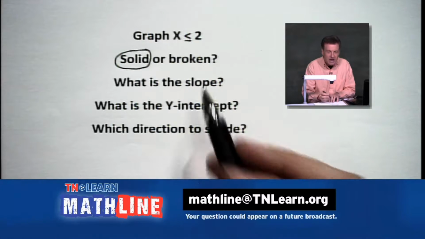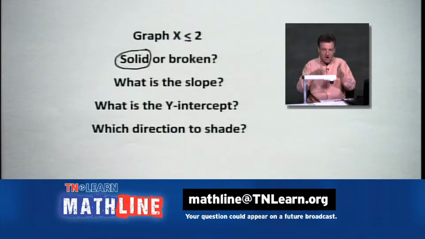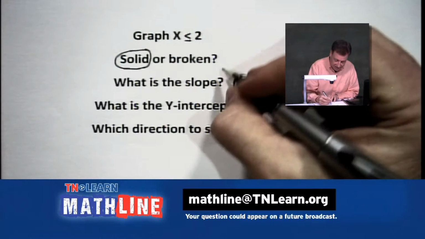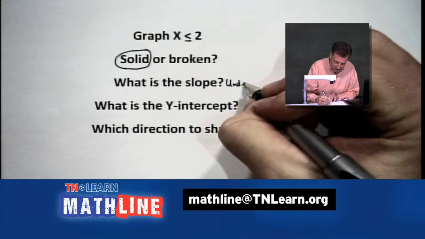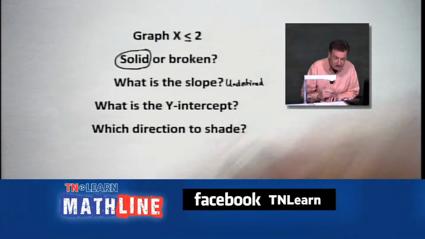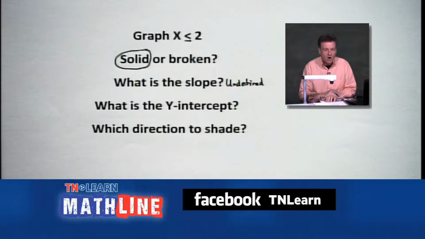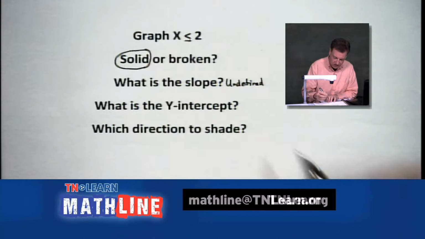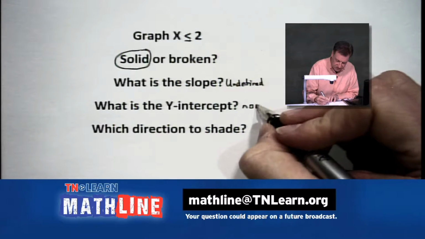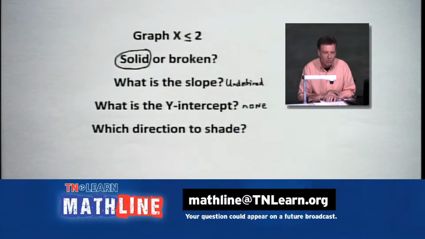What is the slope? Remember I said vertical line. You say, we can't figure that out. You're exactly right, you can't. It is undefined. So we have an undefined slope here, all right? So that's an important moment. What is the y-intercept? My friends, there isn't one. There is none. This is not going to ever tap into the y-axis, all right? So there is no y-intercept.